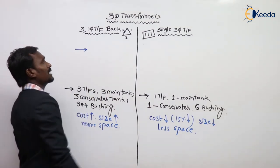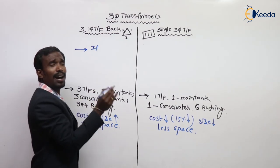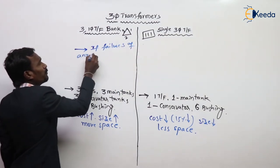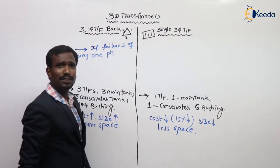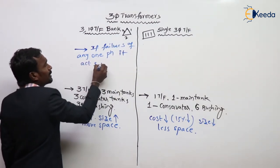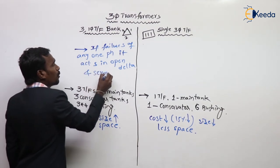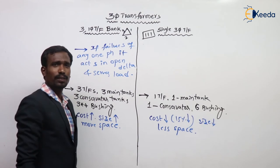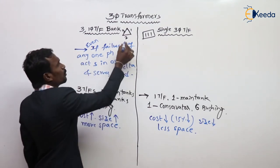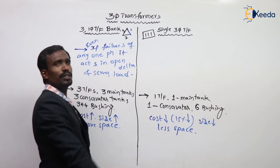Next, in the three single-phase transformer bank, if any one transformer or any one phase fails, it acts in open delta and serves the load continuously. Even if any one phase fails, it acts in open delta. This is called the open delta connection. In open delta also, it provides continuous service.